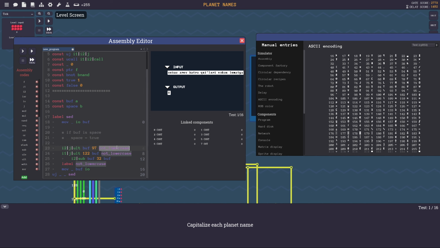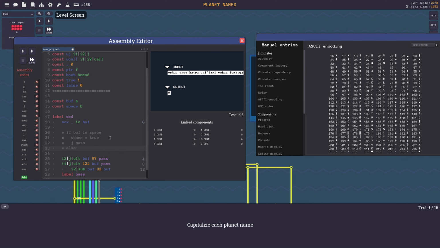So let's rename not lowercase to, I don't know, ID, because we apply the identity function on our input. Nothing, or even actually pass is probably a more reasonable name for assembly. Right? We can pass. So space equals true, pass.